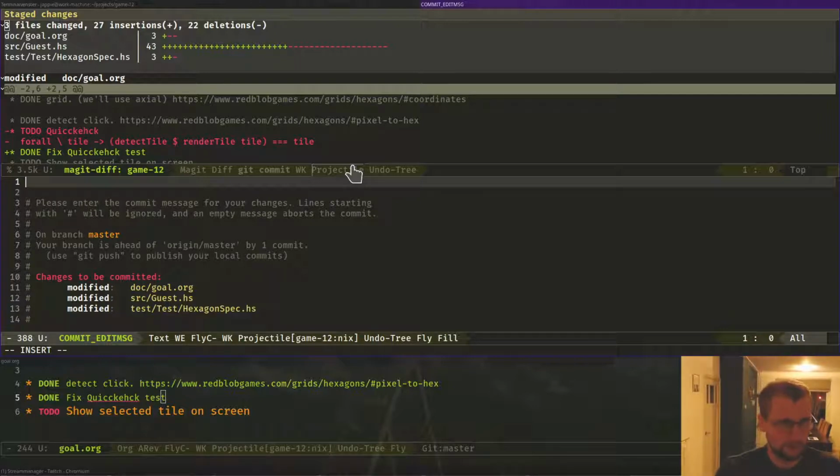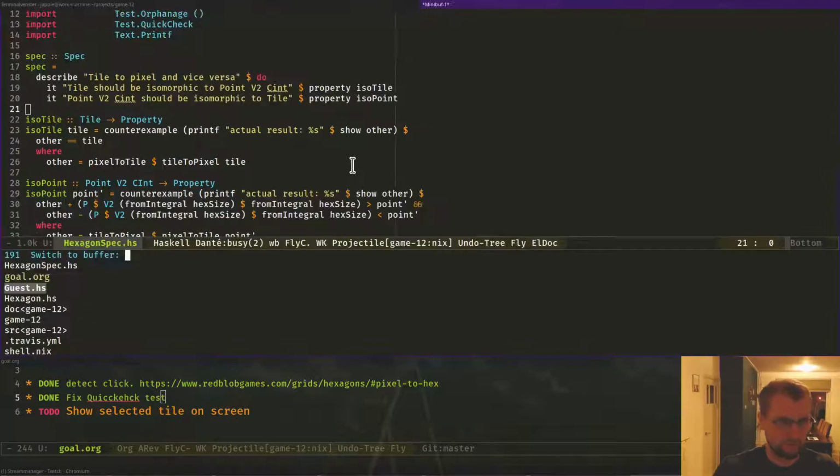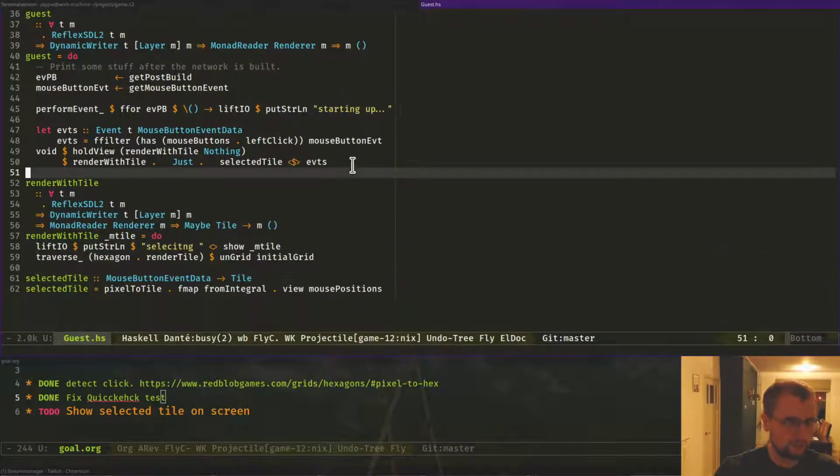But normally I wouldn't write this. So let's see. Fix the QuickCheck property. Okay, we can move on. Now we can do real things rather than fix stupid tests. No. We're gonna do real things. It'll be epic. How would you even remember? Oh, we don't quite have to remember yet.